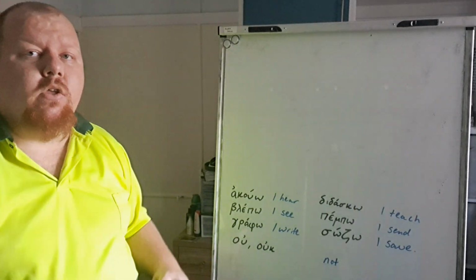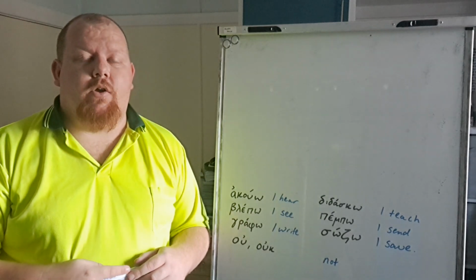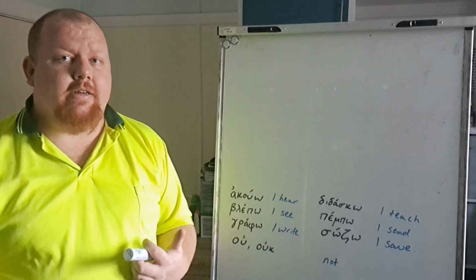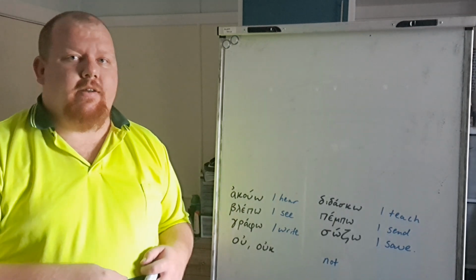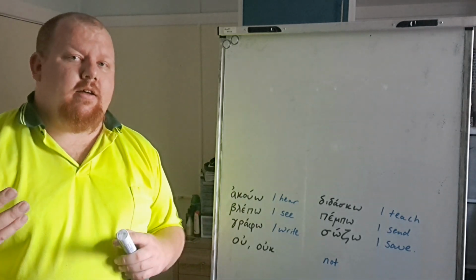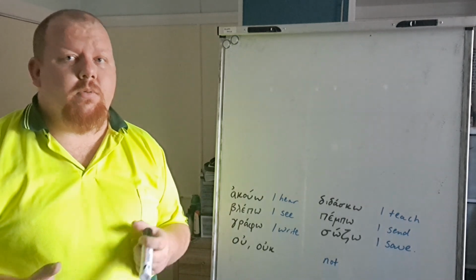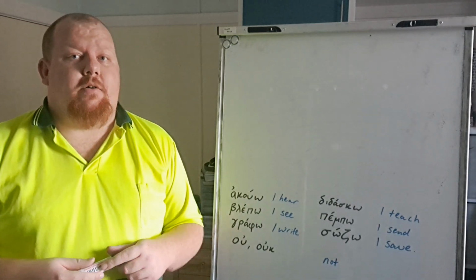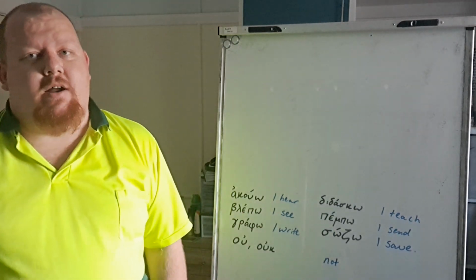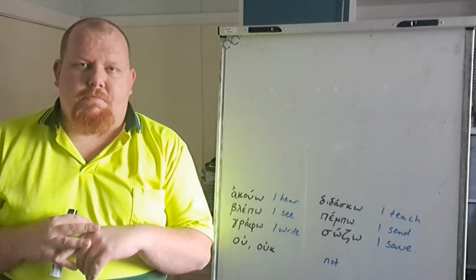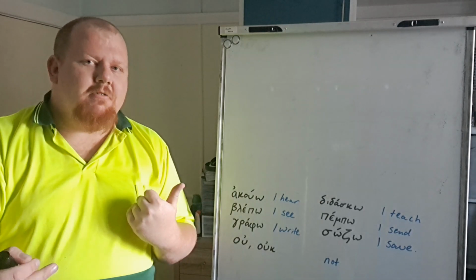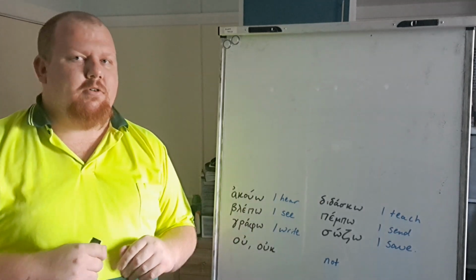Now this one, we are going to do a little bit differently, okay? I'm going to say one of the verb forms in English, and you have to try and give me it in Greek, okay? Now, if I use the first person singular or second person singular, which is you, I will just swap you for thou, okay? I'm not going to change the verb to thou write. Well, I may as well write thou writest. But try to give me the form, okay? And I'll write the form up here. Obviously, I can't hear you, but just play along a little bit.